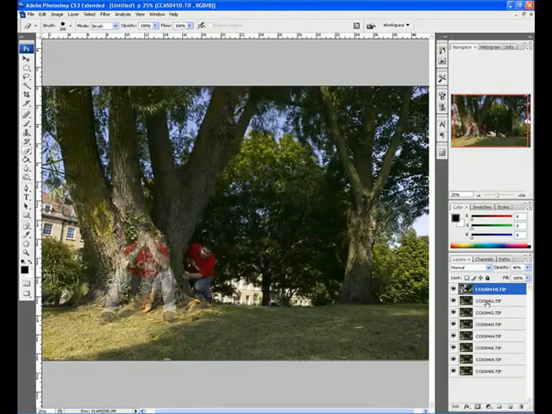Obviously this second layer is hiding all of the layers underneath. So what we want to do is just remove any of the information around Steve that isn't needed, so we can start to get those other layers shining through.